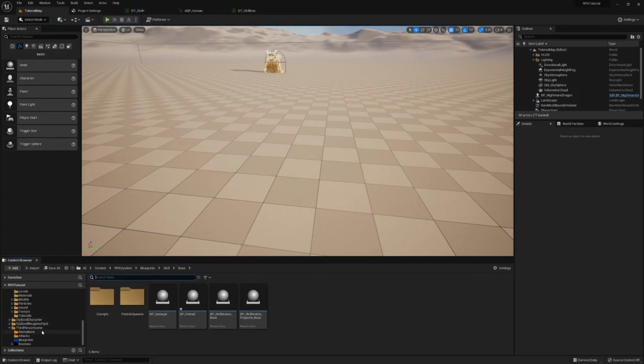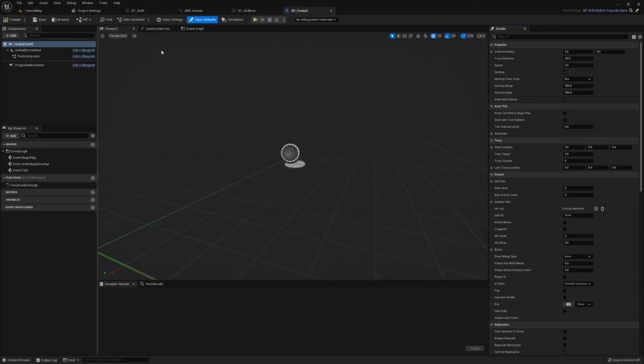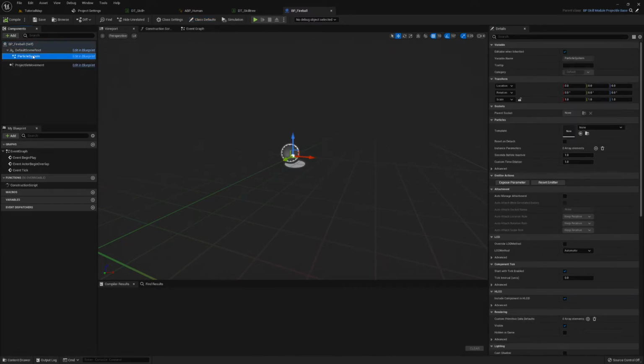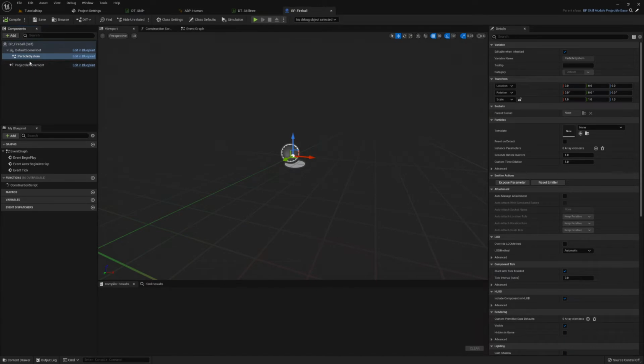And I am going to move this down just so I can keep track of it. Third person game. So now we have our skill module. That's what this is. And you might have to add this particle system or a Niagara system, and you'll want to add it to that base that we had. You'll add it to the base. And then it will be on here.